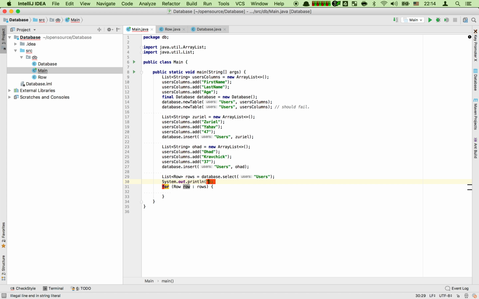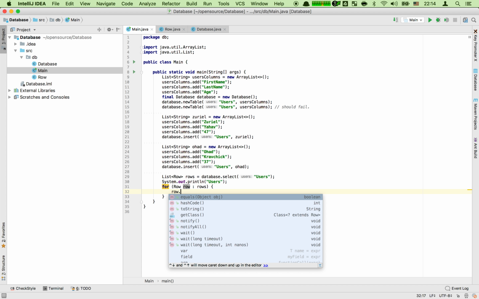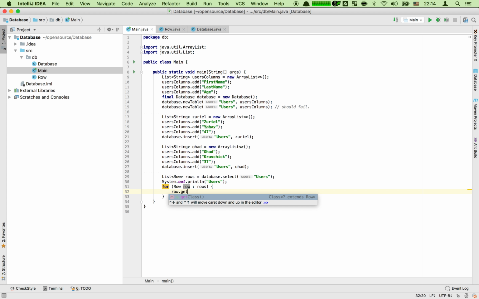Let's do users. So we are going to print users, and for each one, we're going to print the 3 fields that we have. So row will have get value, and we give it first name.